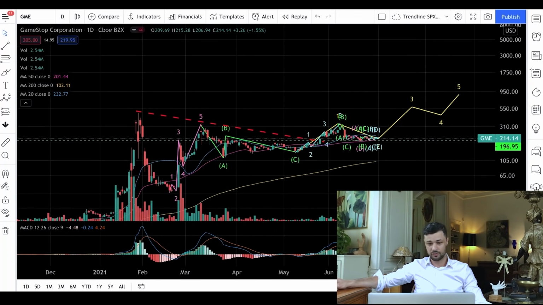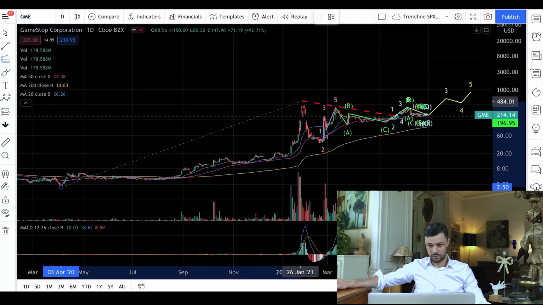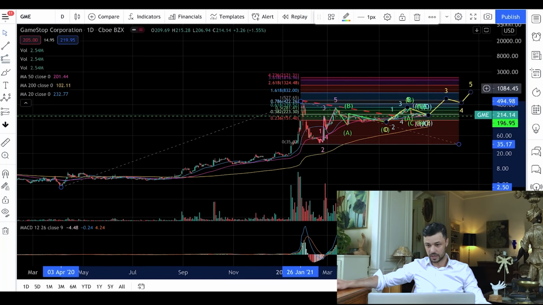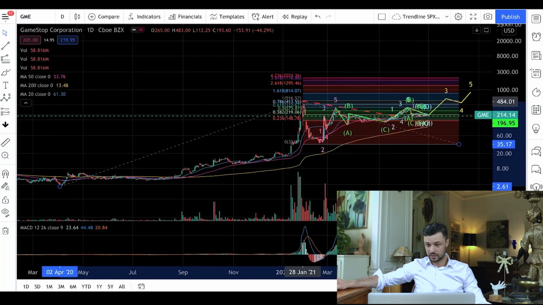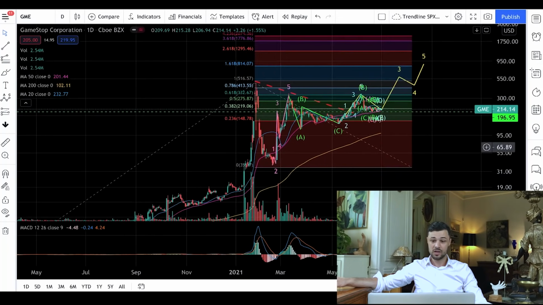And of course, I remind you guys that my target is 800, and I found this level using fib projections. So I'm projecting the move here. I'm taking the first wave and I'm placing it at the bottom of the second wave. 830, it really depends where I start my first wave. I need to go to 480, look on the right of the screen. All right, so somewhere here. So 815 is just an area. Of course, you can't be very precise when you do these long-term projections. But the 800 level is probably going to be the level we're going to reach before some longer and deeper correction. So guys, that's it for me.